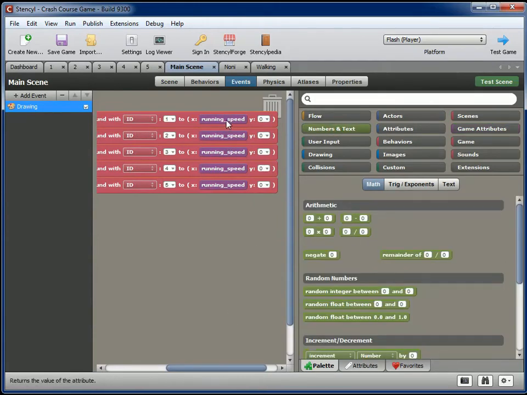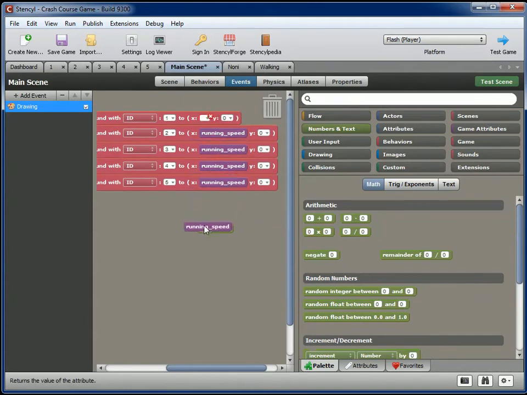So let's go to numbers and text. So we want one of them to be running at running speed, maybe, actually not times, probably divided by. So running speed divided by 16.